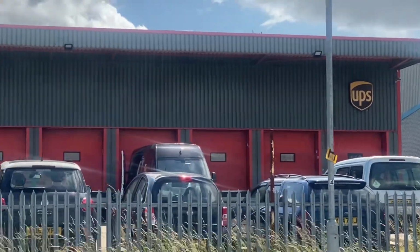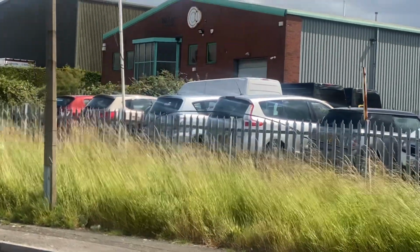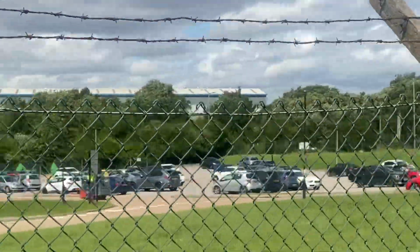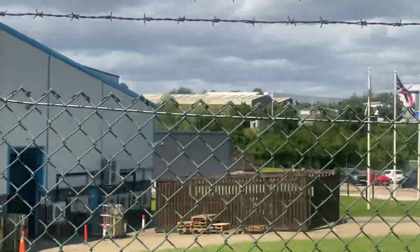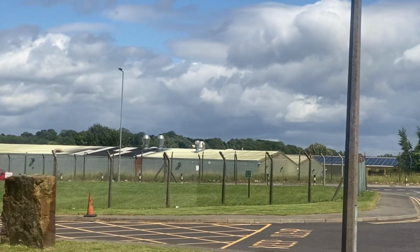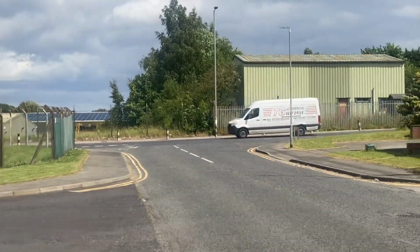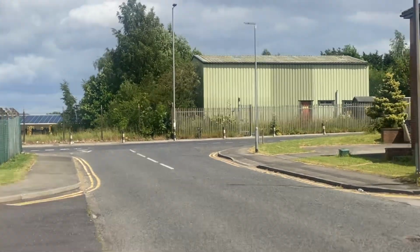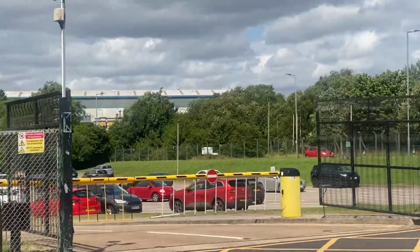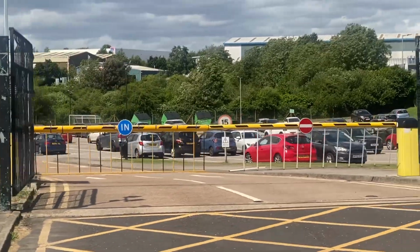Wow. Big factory down here. One more factory out here. I'm showing you nearby it. On this side, factories. And this is a very big one. I'll show you from the front. Very, very good one. On the other side of the road, there are a lot of factories up there. This is the main entrance of this factory. Exit and out, in and in.